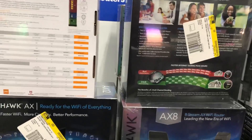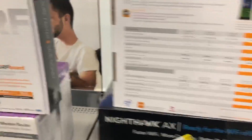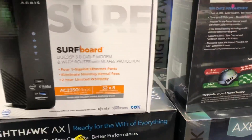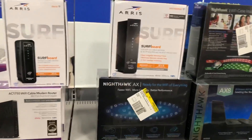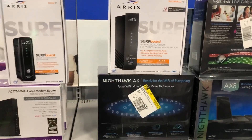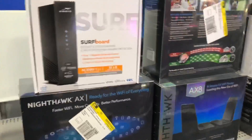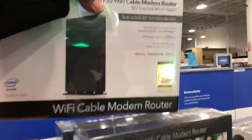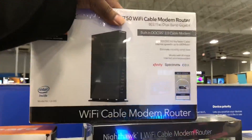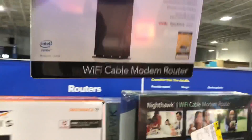Okay, so I have three routers here in front of me. Two of them are the Arris SURFboard — this was one of the first models, this is the one I have or a similar model — and this is the Netgear. The first thing you guys want to look at is something called channel bonding. Channel bonding opens up additional lanes of traffic on your home internet access. So even if you have a very dynamic router modem that's capable of running high-speed internet, you can still experience something called a bottleneck.